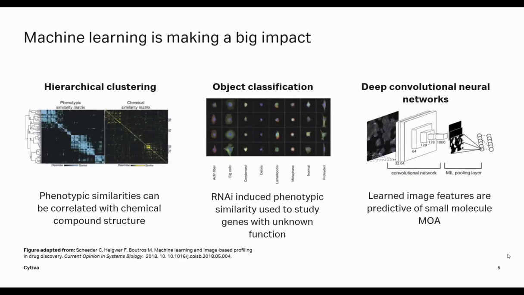This is from a review article, and I show three different examples. Starting with the figure on the left: using machine learning, this group was able to perform hierarchical clustering on the phenotypic profiles, extracting all this content-rich information from individual cells in a massive high-content screen. They then performed the same type of clustering on chemical compound structures, and what they see is a strong correlation between the phenotypic profiles and the clusters representing chemical compounds with similar structures.